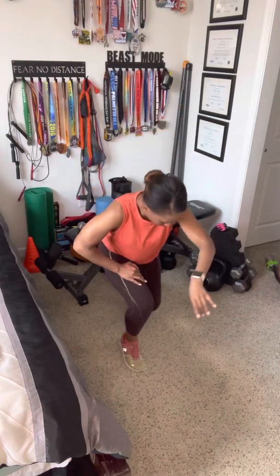So we're going to just go through a couple of exercises, and for push-ups, that's the chest. We're going to start with the chest first. And I'm going to show you regular push-ups, and then I'll show you on your knees for those that are a little more challenged in that chest upper body area. So let's start with our push-ups.